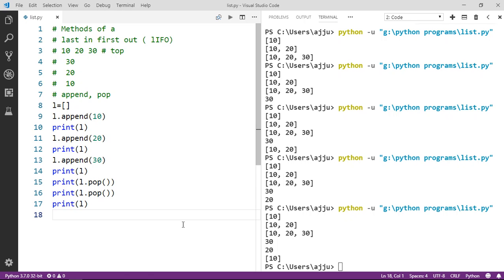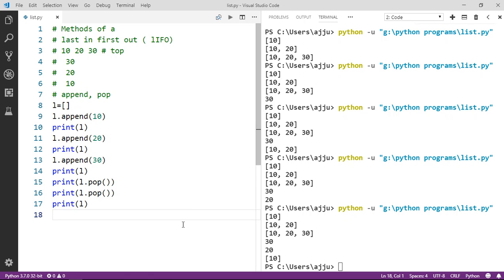So in this way, we can implement our stack very easily. It is also very efficient. There is no need to shift any data, no need to shift the values right or left. We are just adding our element at the end, and removing our element from the end. So implementing a list as a stack is very easy, and we have two methods, append and pop, supporting us for the stack.